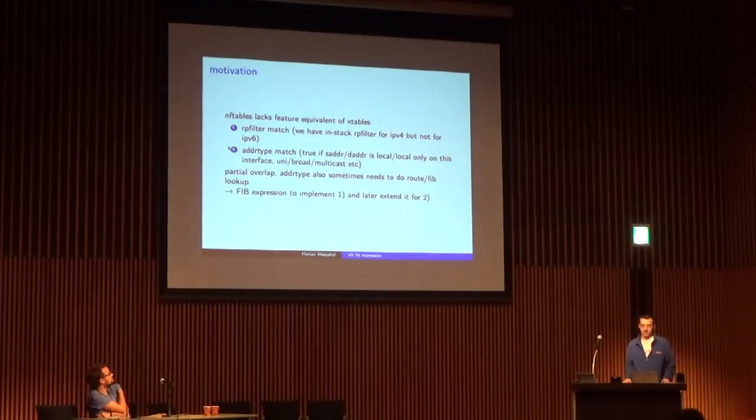And the other feature that we would like to support in nftables is address type matching, which basically means that you can ask the kernel what it thinks about the source address or the destination address in a packet: if it's a local address, a broadcast address, a multicast address, and so on. This can, for instance, be used to turn the kernel from a weak end into a strong end model, to only accept a packet for an IP address that is configured on the same interface. Because both of these iptables matches partially overlap in features, it makes sense to implement that in one go in nftables, and that's the FIB expression.